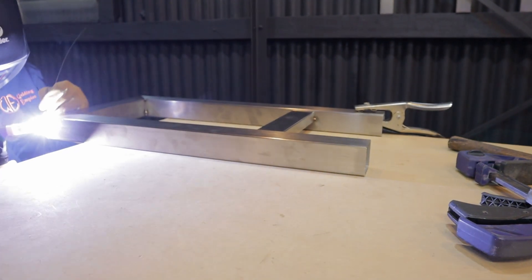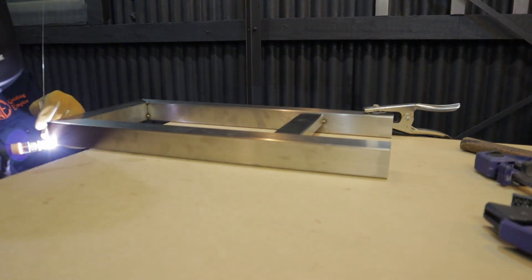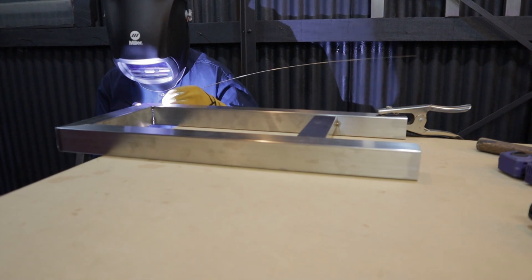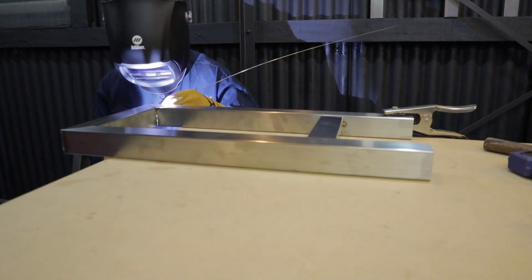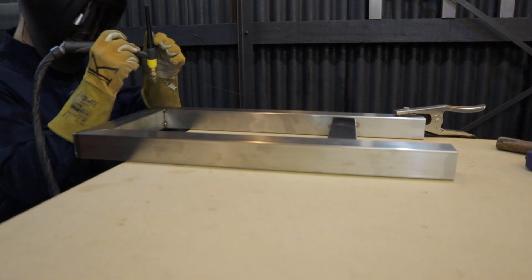Each welding machine can vary on the amperage indicated by the machine. Not by much but there can be differences. As a guide for this 1.6 millimeter or 1/16th wall thickness I would recommend 40 amps with plus or minus 5 amps. This is a good ballpark to start with.